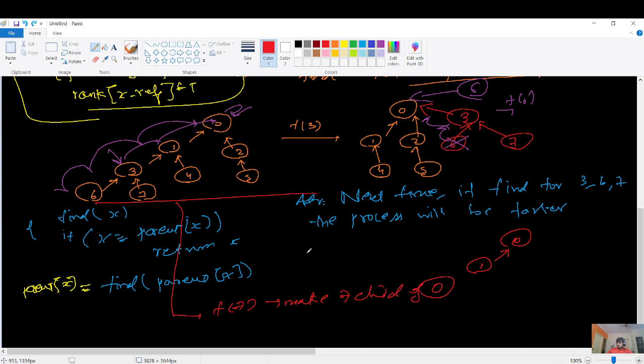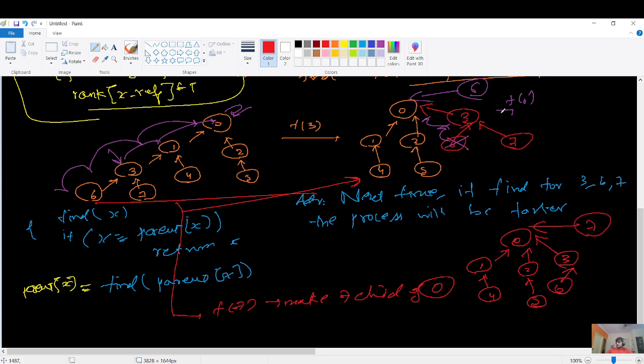Now if I call this on this tree, it will be 0, 1 and 4, and it will be 0, 2, and this was 5, then this was again 3, right? This is 6, and the 7 will be here, as I explained for the 6. If I called f of 6 on this tree, then 6 will be deleted from here and it will be pointed to its original representative, right? So that's how the path compression works.